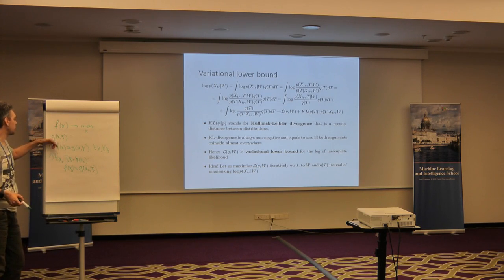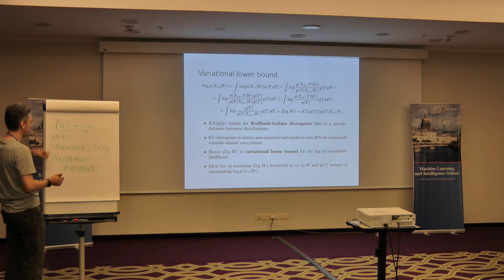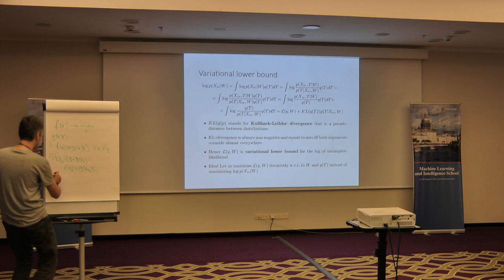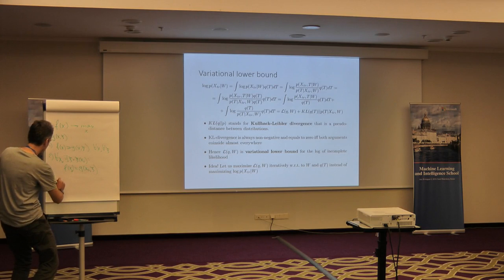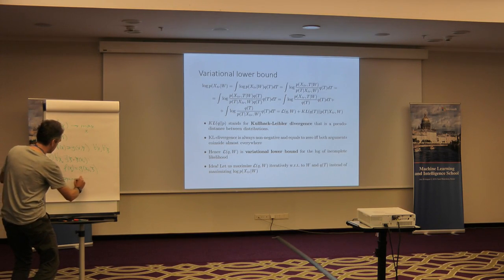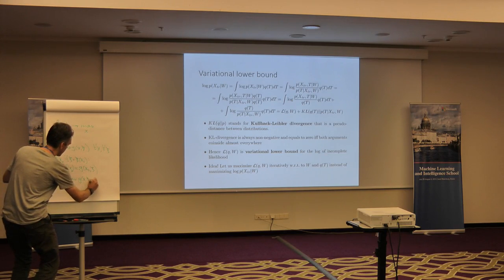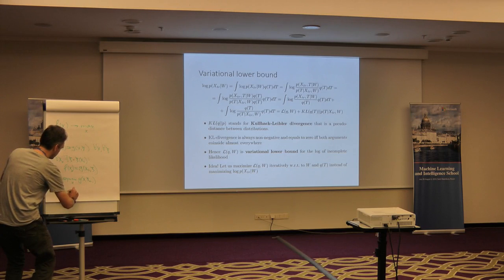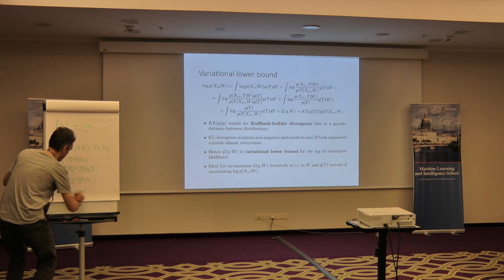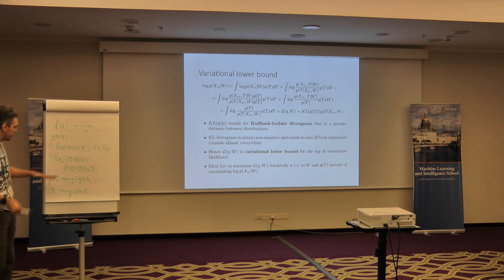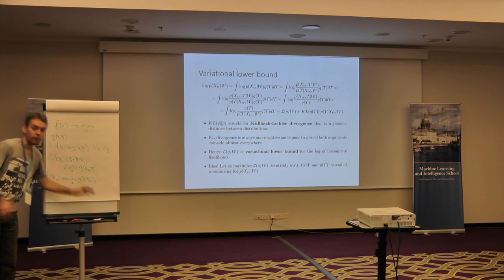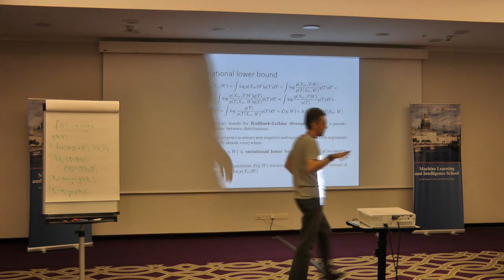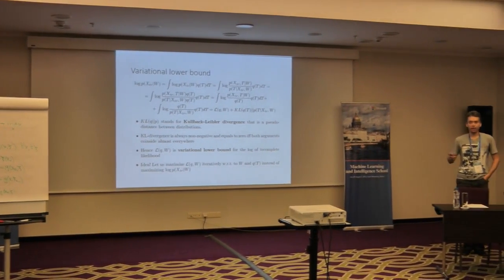In this case, function g of x, psi is called a variational lower bound. And instead of directly maximizing f of x, we may iteratively maximize g of x, psi with respect to x given psi, and with respect to psi given x. So we may perform this iterative process: xn equals argmax with respect to x of g of x, psi n minus 1, and psi n equals argmax with respect to psi of g of xn, psi. And we may guarantee that this process is first monotonic, and second, it will always converge to a stationary point of function f of x. So this is quite a general trick in mathematics. It is used, for example, in many optimization methods. So this is exactly what we are going to do here.